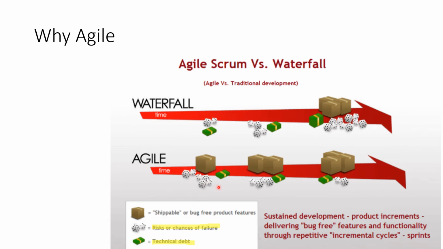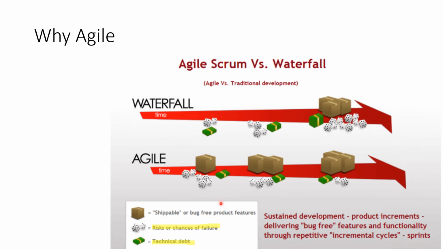These white dice are nothing but your risk. You work on an uncertain product, and then you start delivering. You work with the customer, understand the changes, and then your risk comes down. But what happens in the waterfall process? The risk is going up. Look at the number of dice, 2, 4, and so on; they are nothing but your cost of change.